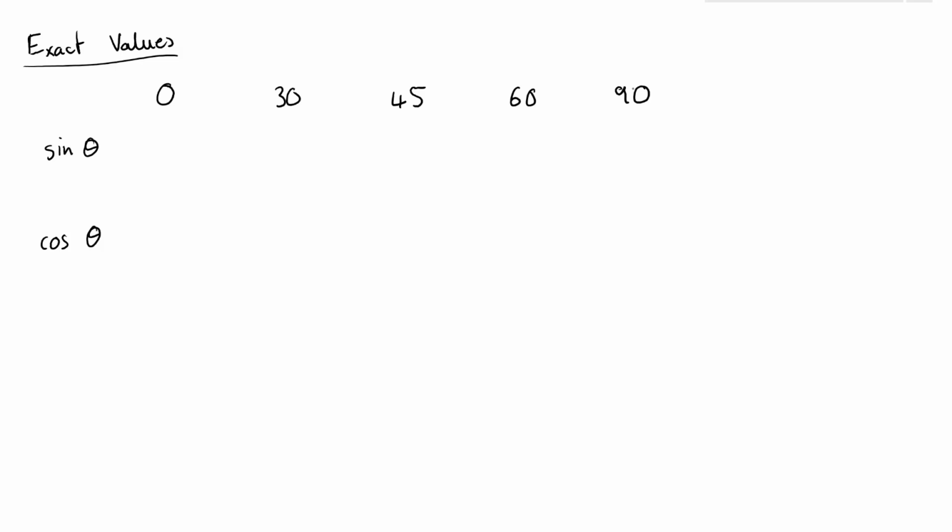And the way we find out what these are is that we essentially number them. So we say this is sine theta 0, 1, 2, 3, 4. Then we're going to square root that number, or let's do cosine first of all. The cosine theta is going to go backwards of that. So we're going to do 0, 1, 2, 3, and then 4 here. Now we're going to square root all of those numbers.